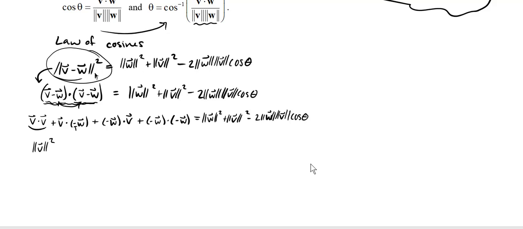And here, this is just a negative 1 multiplied on w. Right? And we know a scalar involved in a dot product can come out to the front of the dot product. Same thing with this piece. Same thing with both of these pieces. Negative and negative will make a positive w dot w, which is magnitude w squared. And on this side, what do we have? Same old stuff.